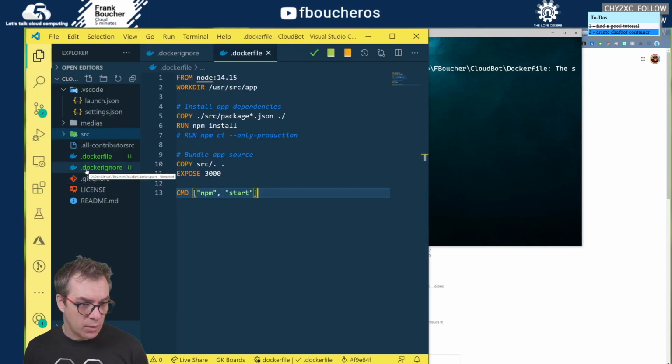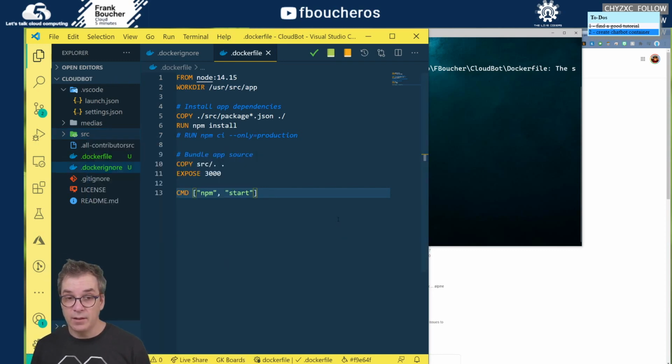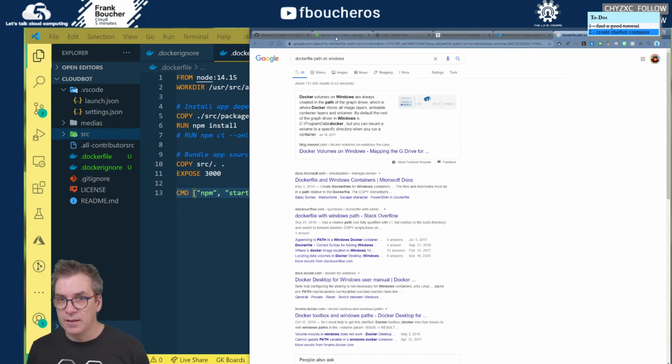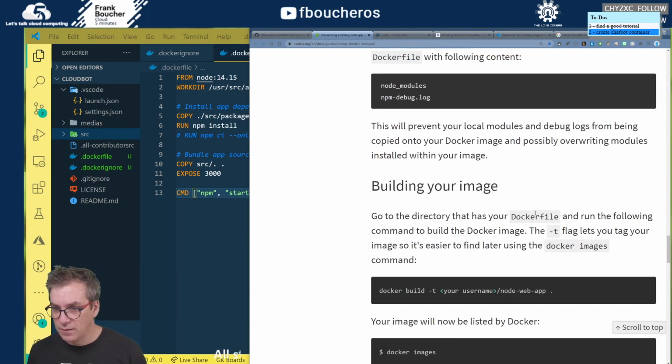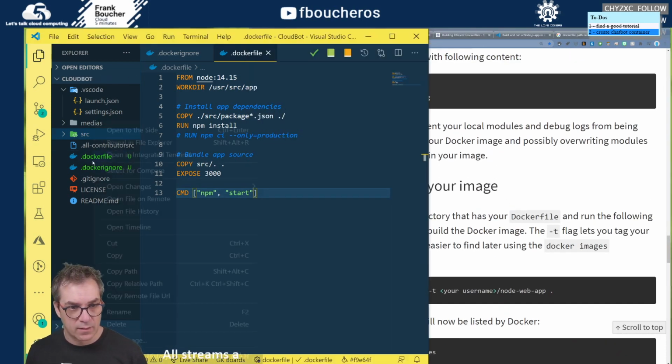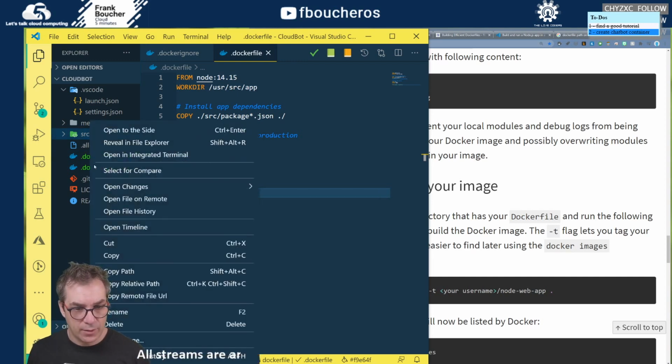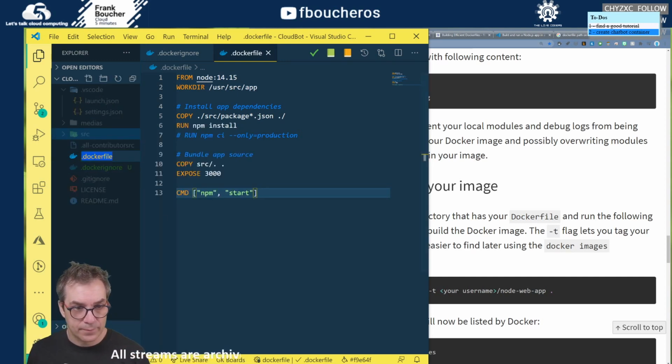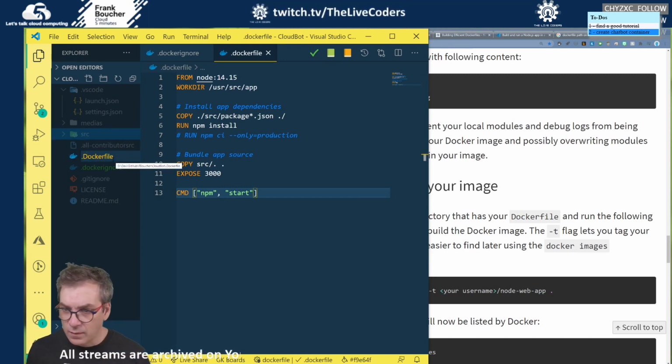So you said usually it's because I have a lowercase? Should it be uppercase? I know on the Linux side it's case sensitive. Yeah, here it was Dockerfile with a capital D. I could do that. Rename. Did I do a typo?